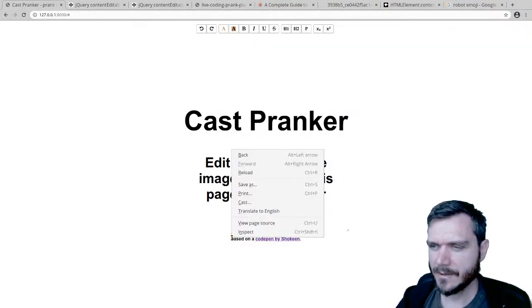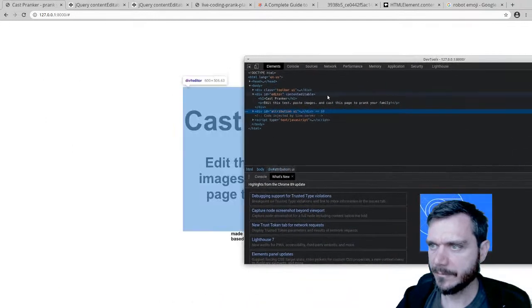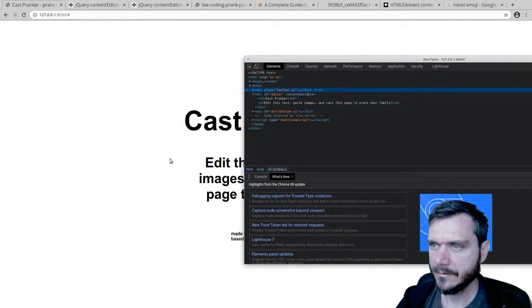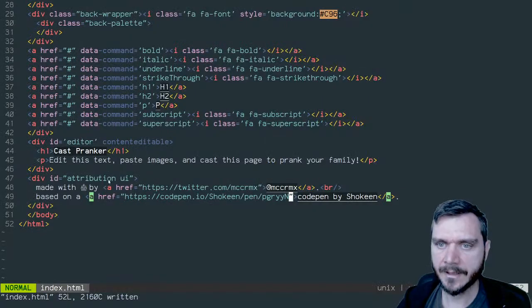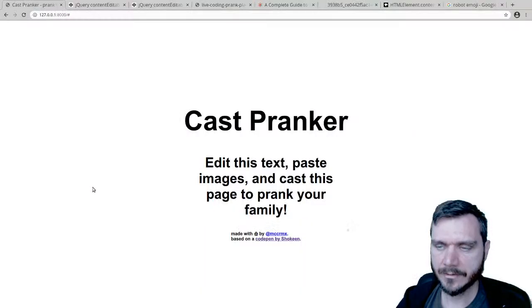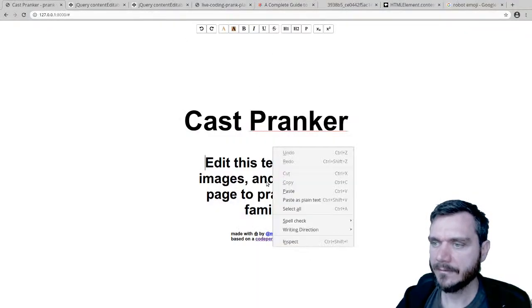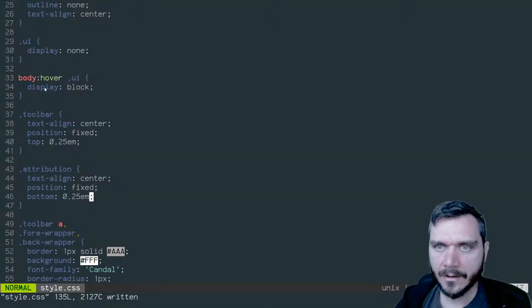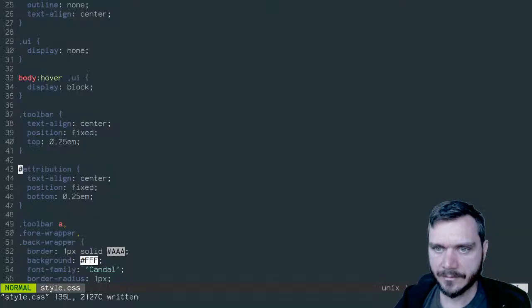Okay, why is that there? It should be fixed to the bottom really, but it's not. And it's not UI either. Okay, I've done something. ID attribution. And why isn't it disappearing, even though it's got .ui? Hash attribution. So that should push it down to the bottom now.